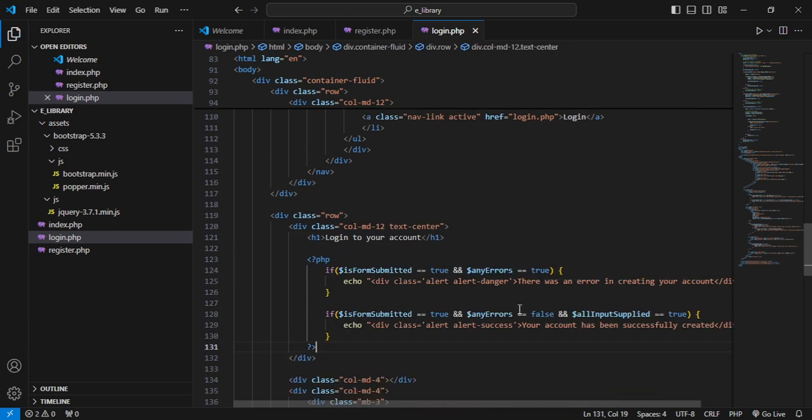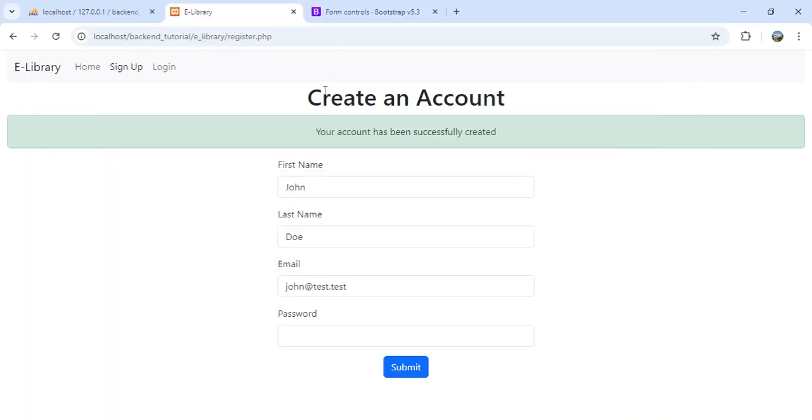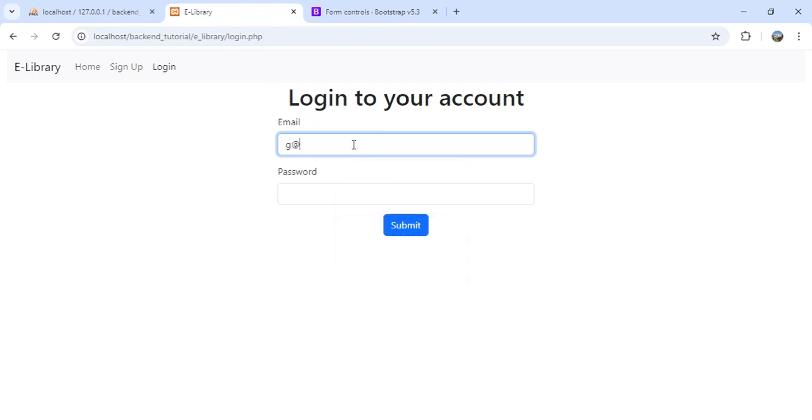So we'll just say account not found, and then let's say you have successfully logged in. So let's look at what we have here. We come to login, and I just put any random test, and we'll put password.